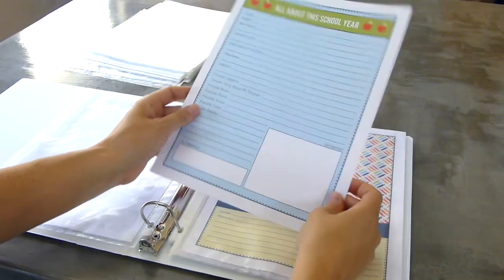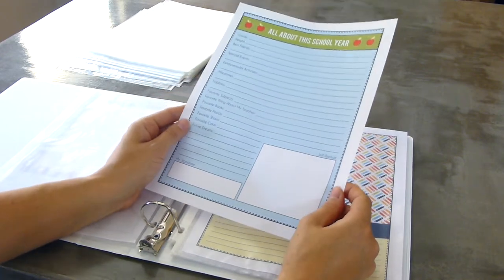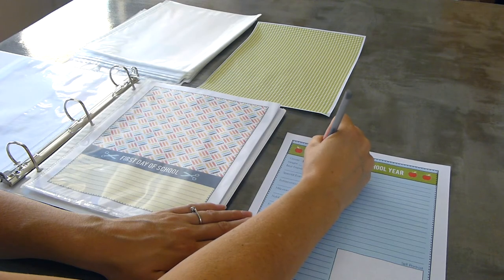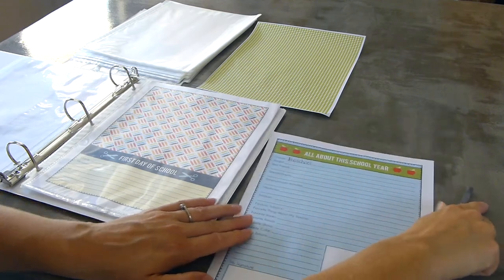And then there's a page that's really fun if you are on the ball, and my preschooler did such a cute job with this one. It talks about their favorite things, their best friends. They can write their name each year, and you can just see how they've changed. And it's so fun for them to fill that out if they're old enough to write themselves. So you get a sample of their handwriting. But if they aren't old enough yet to write, then fill it out for them.